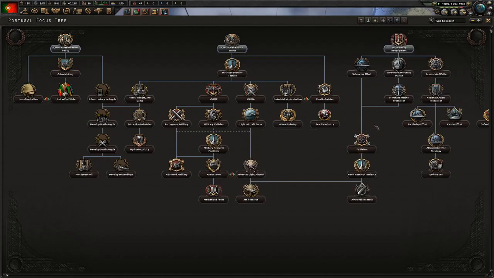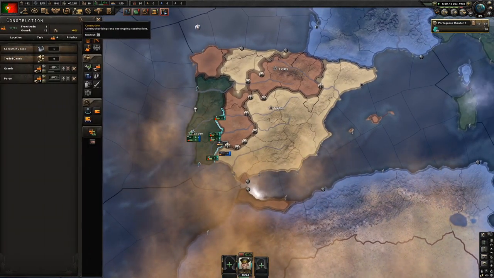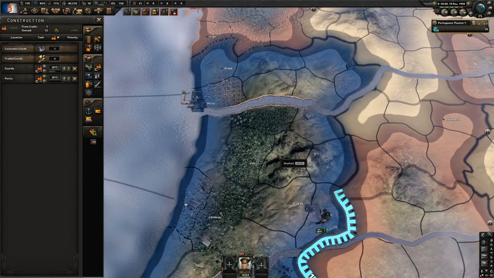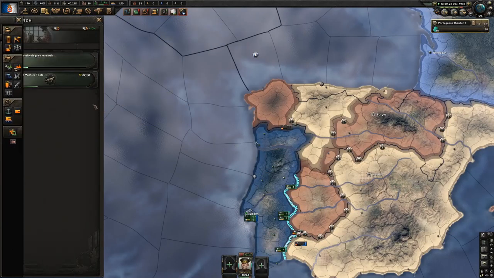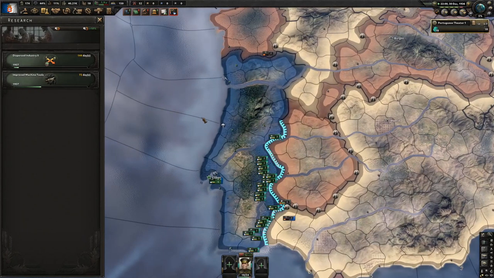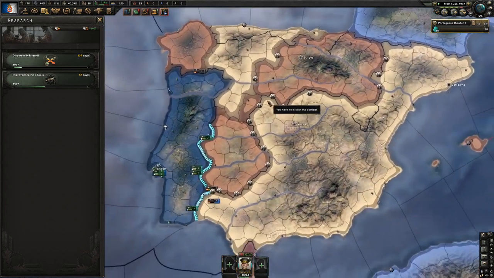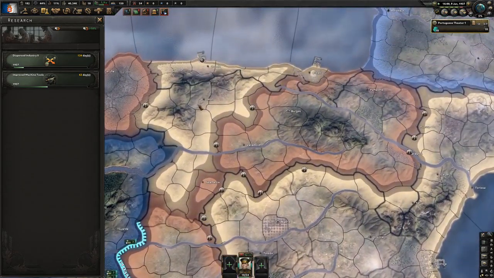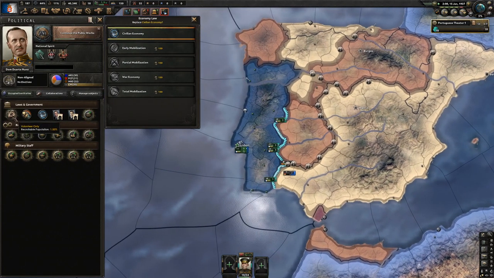I'm just gonna do machine tools. After restoration of monarchy, I'll go straight to public works, get that, and then I'll go down to the second research, or this would be the fourth one I would have. Later on, I do this one only because you need 15 naval dockyards to get that one, and it just takes too long in the end. So I'm monarchist now, continuing the public works.